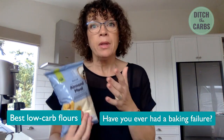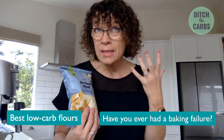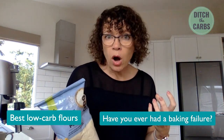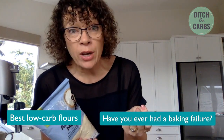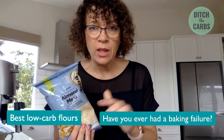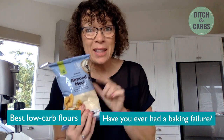If it's humid, then this will absorb some liquid or some air from the dampness from the atmosphere. So you might need to add an extra tablespoon. If it's a little bit dry and it's maybe a dry atmosphere, you might need to add a little extra egg or something. So that's what I love using almond meal. And if you want some recipes for that, let me know below and I can give you some ideas and some tips as to what recipes are the best for almond meal.